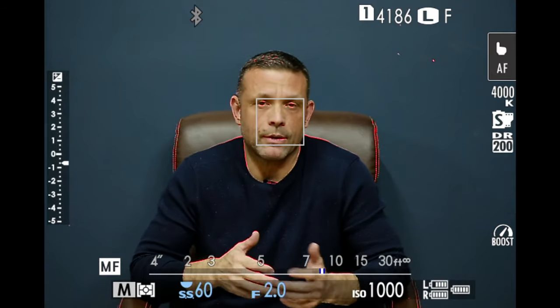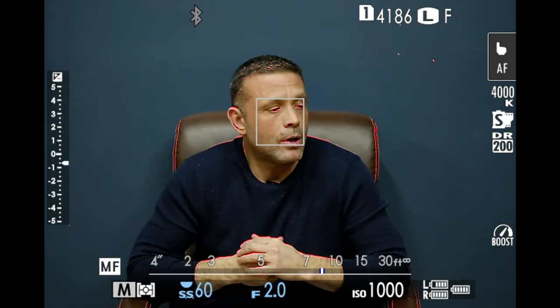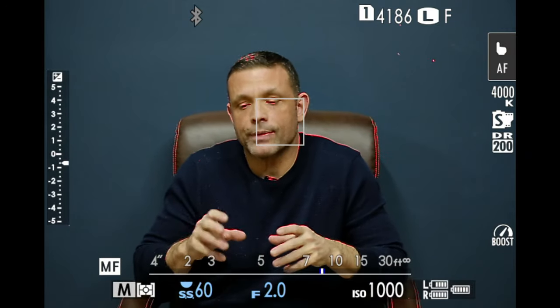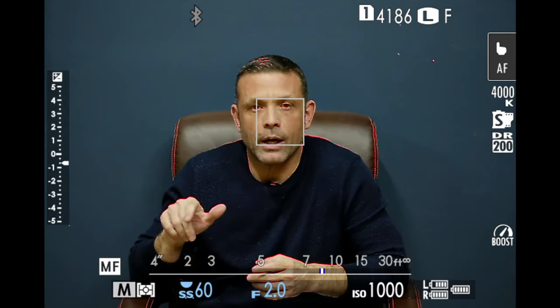And then the last one is white balance. White balance is just to match the color of the light that's in the room, right? So color correct or daylight correct light is about 5,000 Kelvin. What you think of as white light, if you go into a store and you buy white light bulbs, they're about 4,000 Kelvin, right? And your camera will have Kelvin settings, or it'll have settings to say like in broad daylight, in shadows. But if you go into your camera, you want to go to Kelvin settings if you have them. It'll just be a letter K, and you'll match the number to the light you have.